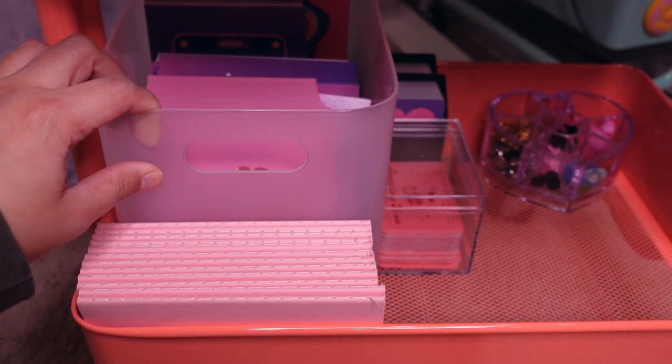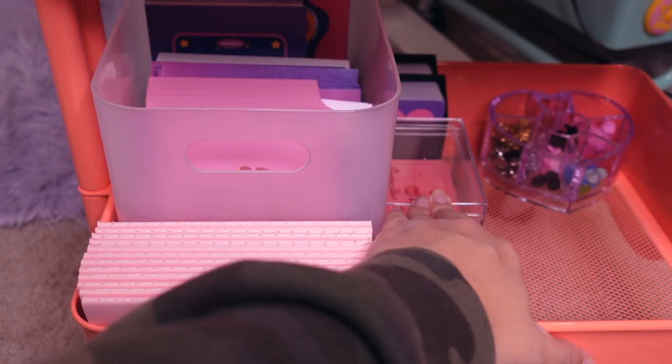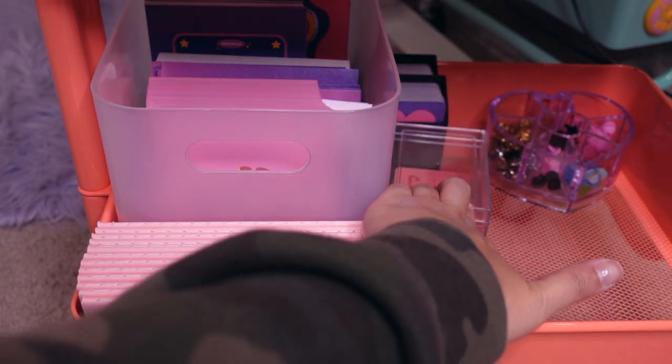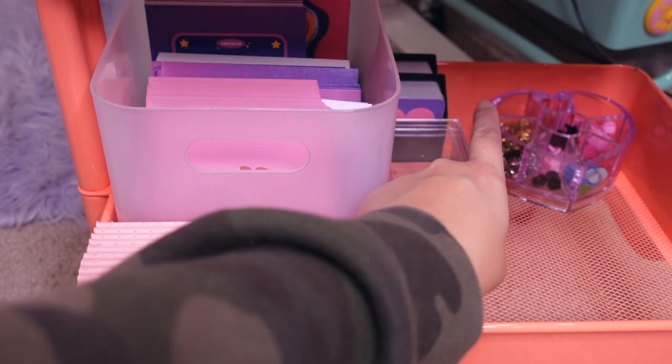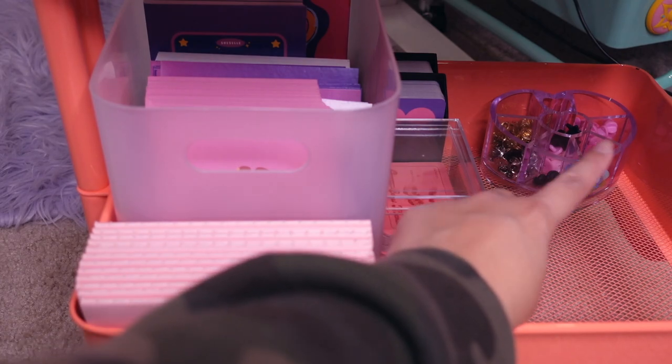In this box, I just have all of my extra Patreon prints. On here, I have some Patreon membership cards and some extra backing cards for my pins. In this corner, I just have some extra pin backings as well.